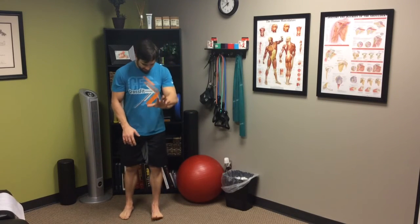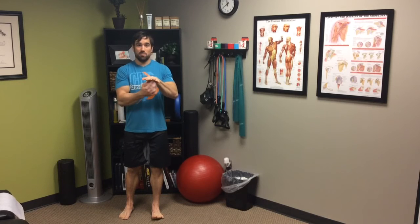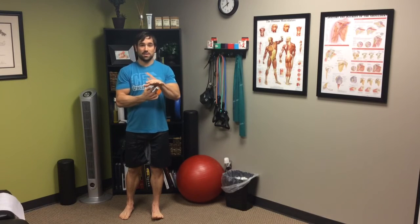So I'm going to have you start on both feet. You're going to lift your toes, shift to one side so you're balanced, keep your toes lifted, flex the hip, and then externally rotate. And as you can see, I'm really having to fight, my toes want to go down and help support myself, so I really have to stabilize with the ball of my foot and then the heel. I don't want to go up on my toes, I don't want to rock back on my heels.